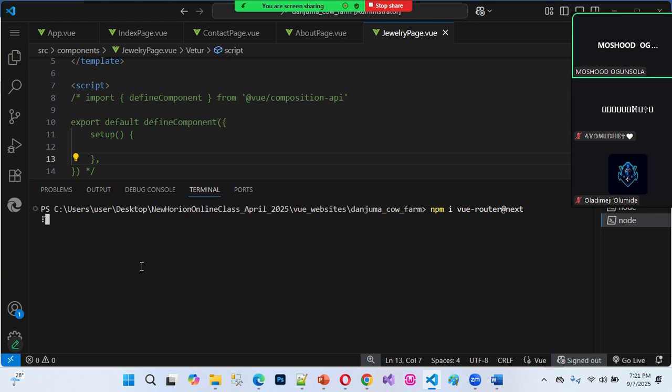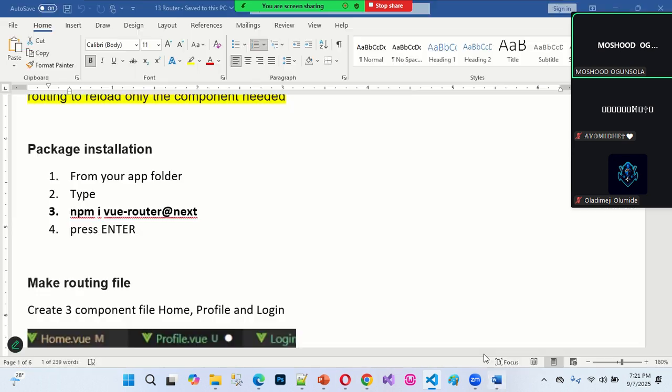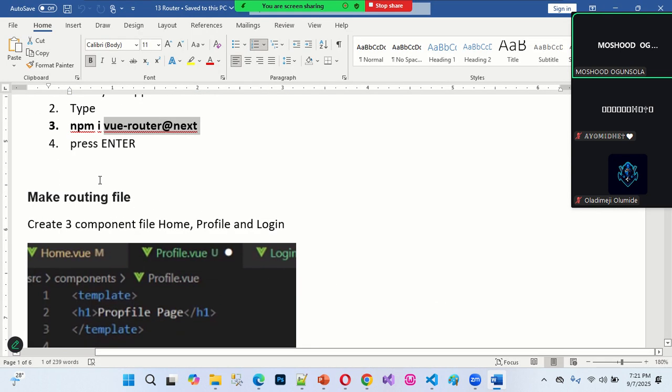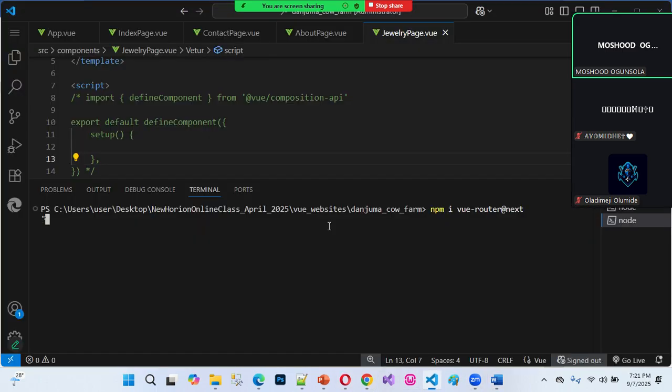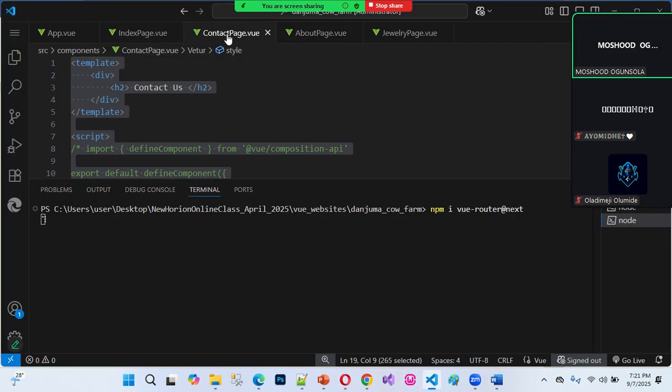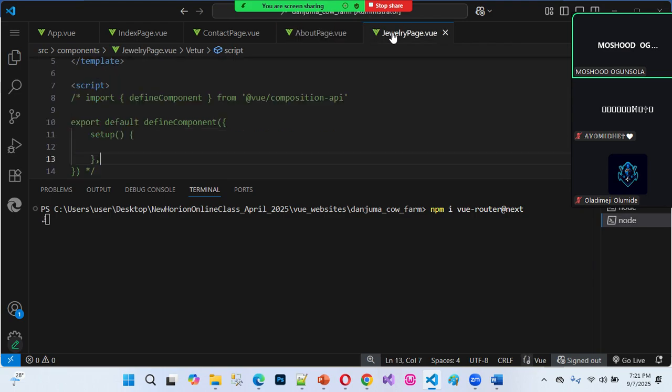So while the installation is ongoing, let's look at the next step we need to go through. After we have finished installing the router, we create the components you want to navigate to. These are the three components we already created before: the queries page, the contact page, and the about page.